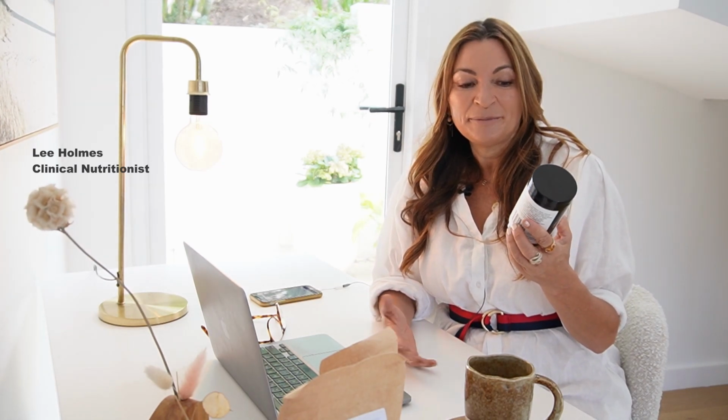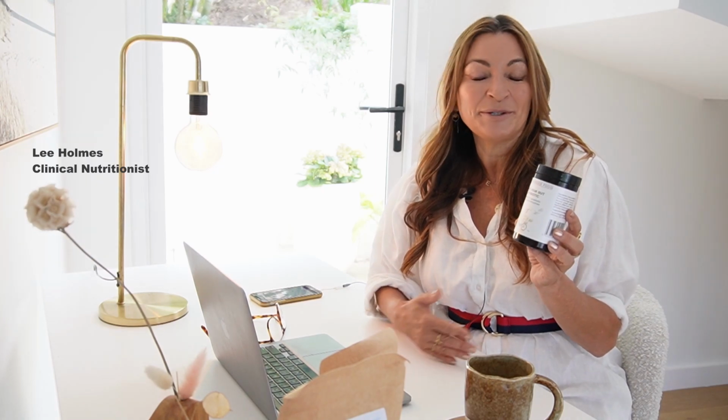I personally love this because it really helps with bloating. I wake up with a flat tummy and normally by lunchtime you're getting really bloated, but with this you don't. You still have that flat tummy all throughout the day.